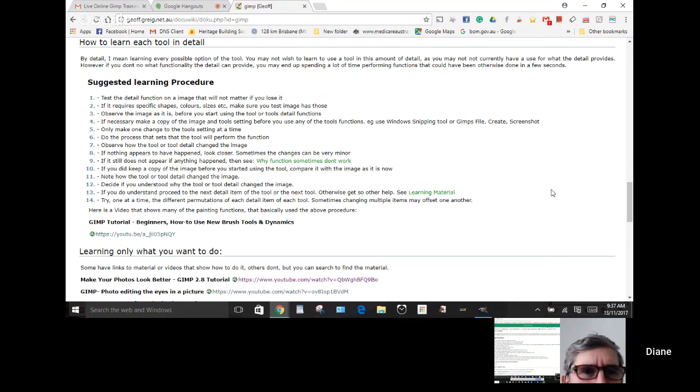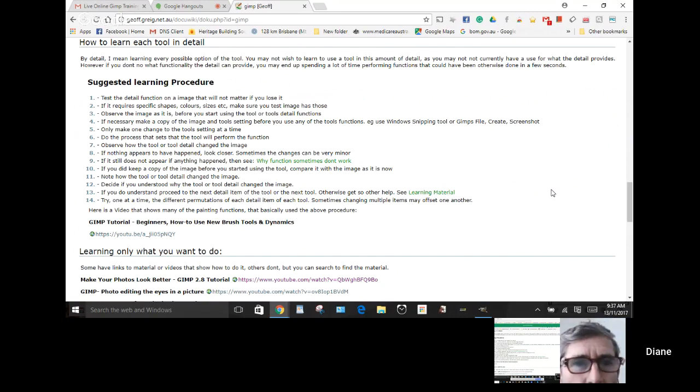Number one is to test the detailed function on an image it will not matter if you lose. In other words, if you're learning something in Gimp and you spend a lot of time working on an image, make a copy of it before you do it, or do it on something you don't particularly care about.